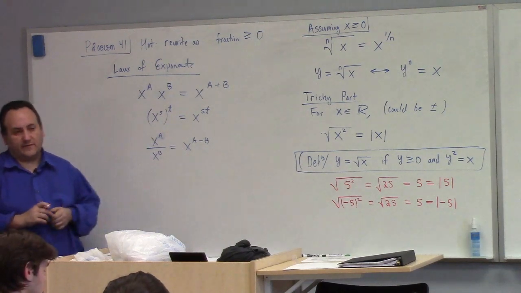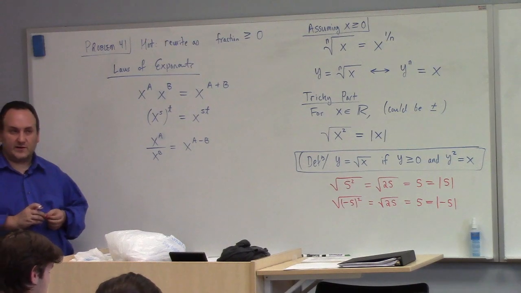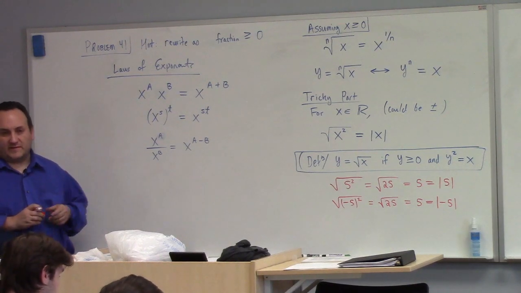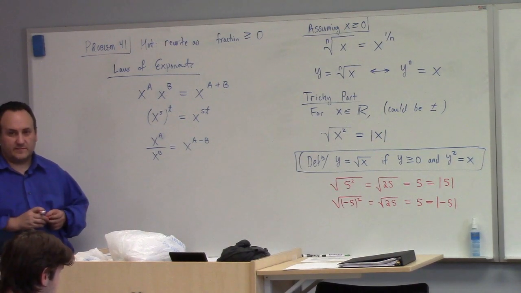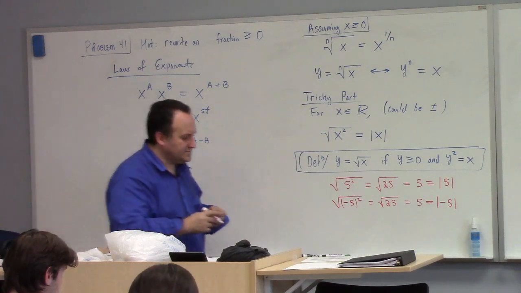We've been using this whenever we do the plus or minus property. When we take the square root of both sides of an equation to get rid of a square, we put in plus minus because of this, right? So this has already been with us in certain problems. This continues to be the case.